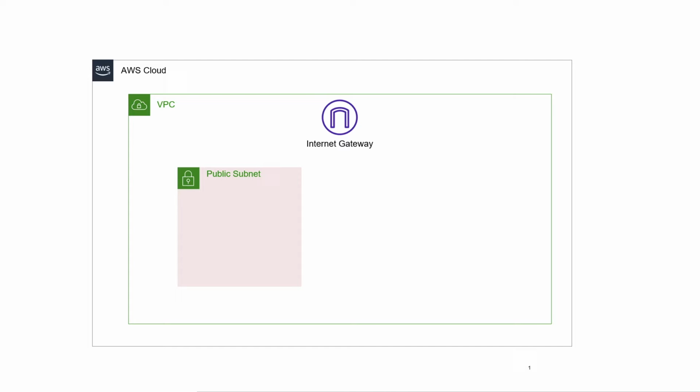Hello everyone. In this video, I'm going to show you how to connect to an RDS or Aurora instance that's located in a private subnet in your VPC. Now, before getting into the AWS console and showing you how to set this up, I wanted to do a brief little overview of what exactly is going on here and what are the steps that we need to do.